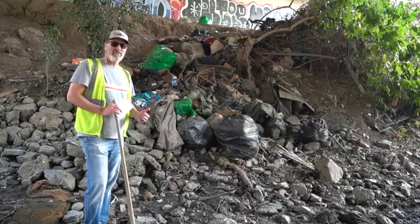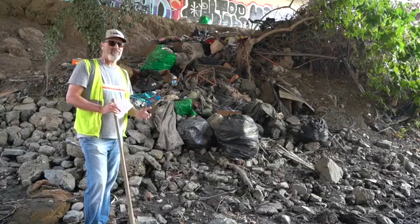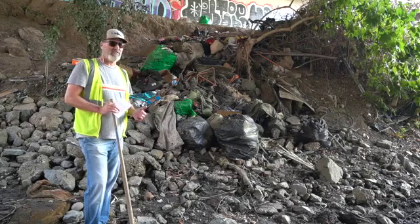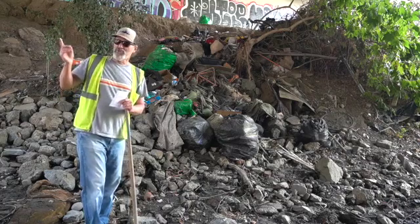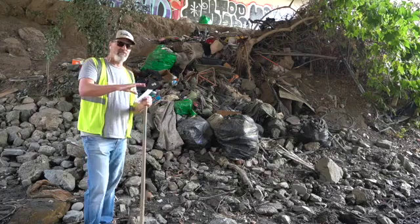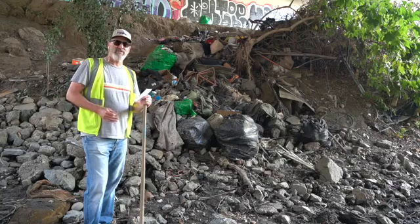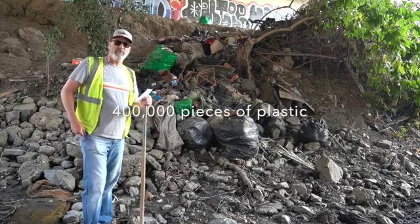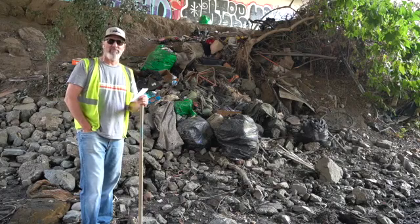The problem is that along these stream areas, there is no trash pickup, so you end up with mountains of this plastic, very difficult for the environment to handle, sitting down in these areas. Last year, around this corner after the major flooding, we came in and did a trash count, and we could tell roughly how many pieces of this torn, shredded plastic were in this one stretch from the 87 freeway up to about the 280 freeway, and it was just under 400,000 pieces of shredded plastic.